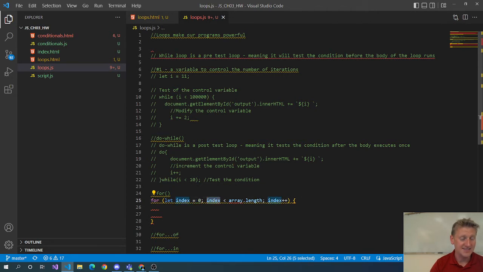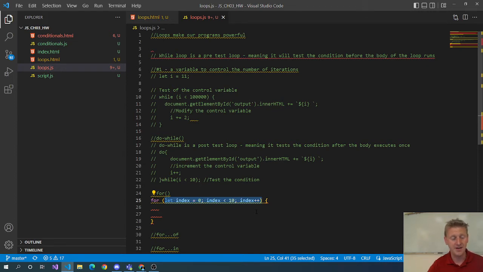While index is less than the length of an array, meaning the number of elements in an array. Now we don't have an array, so I'll just keep my example of index less than 10, index plus plus. So notice all 3 parts are right here in a for loop. A for loop is great because all 3 parts of the loop are in one place.